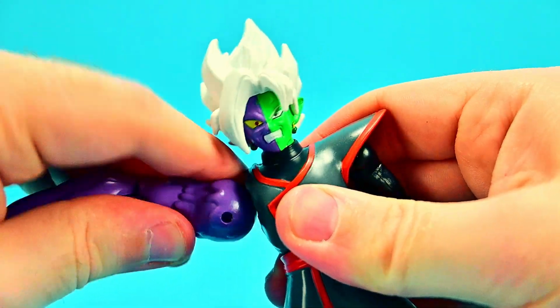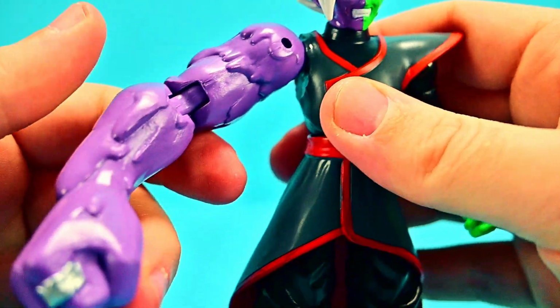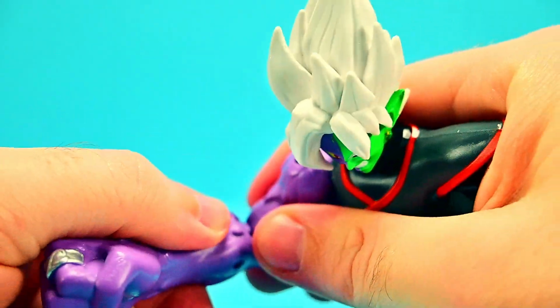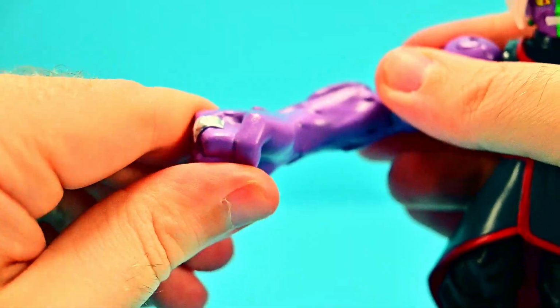The shoulders can come up over 90 degrees. It lifts up and over, but it can twist all the way around as well. No bicep twist on this arm, but it does have the double elbow joint that can bend up about 90 degrees, and no wrist twist either.